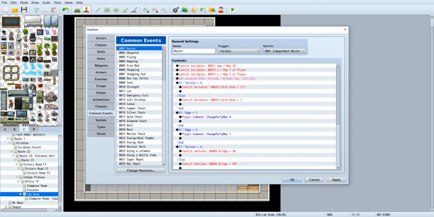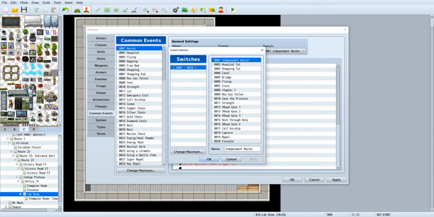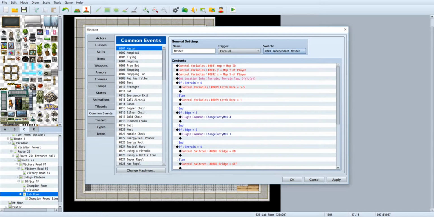To start things off, I want to give a brief overview of what I like to call the most common events. It is the very top of your common events, set to parallel, along with a switch that the game designer should use as a way to indicate that the game has started. So when the switch is activated, the common event for quote-unquote master, or the most common events, will start to occur. For example, I like to keep track of where the player is per map, X variable and Y variable. That's just an example of what I use, but we will be using this for our escape rope system.